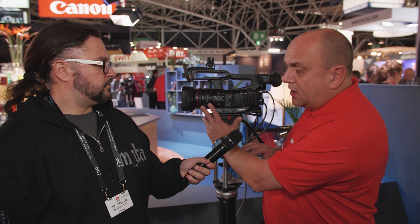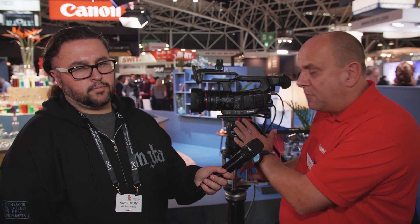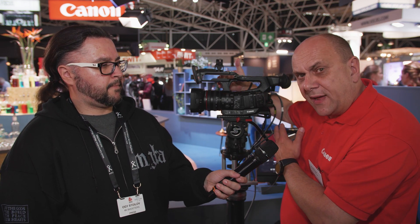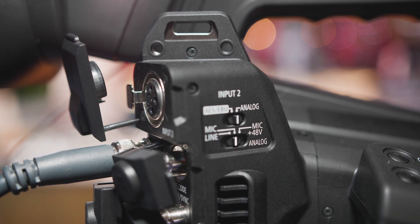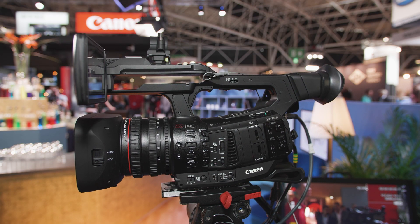Three-ring control on the lens with a 15 times optical zoom with 5-axis image stabilization. Fully customizable with assignable buttons and functions — more than I've ever seen on an XF camera. Even down to things like splitting the audio. There's one XLR at the front, one at the back. The one at the back is perfect for a radio mic and there's a bracket there for a third-party accessory.